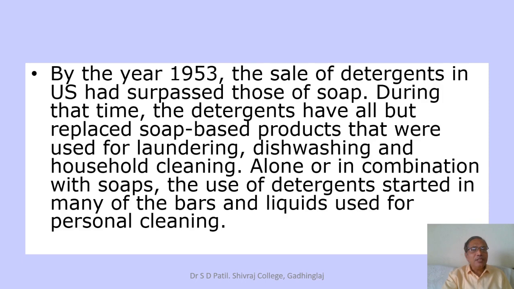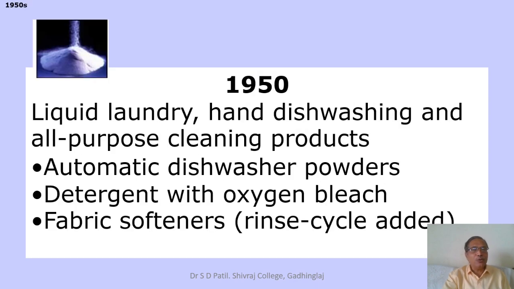During that time, the detergents have all but replaced soap-based products that were used for laundering, dishwashing, household cleaning, etc. Alone or in combination with soaps, detergents started being used in many of the bars and liquids used for personal cleaning, in the form of liquids, in the form of solid powder, in the form of bars.